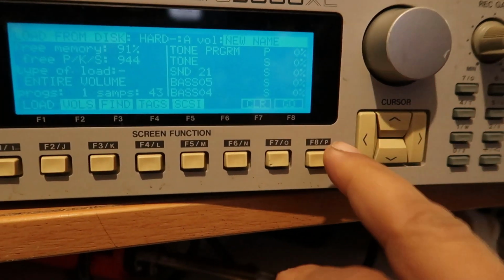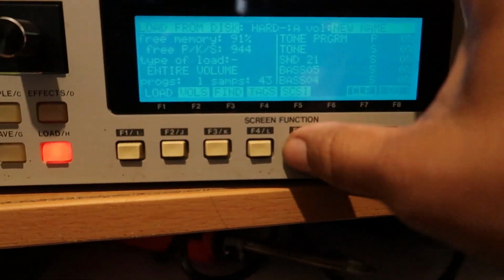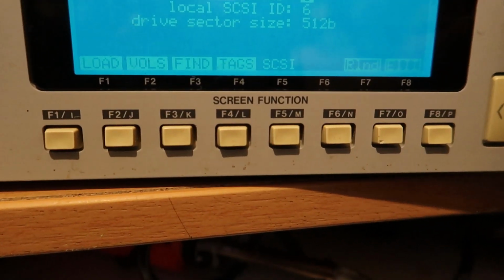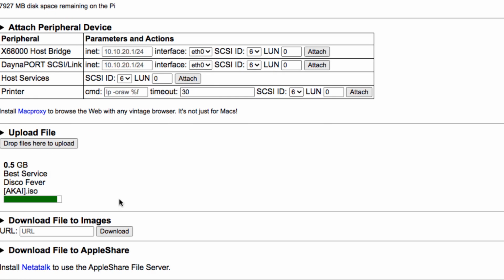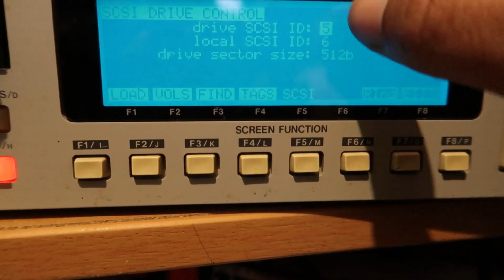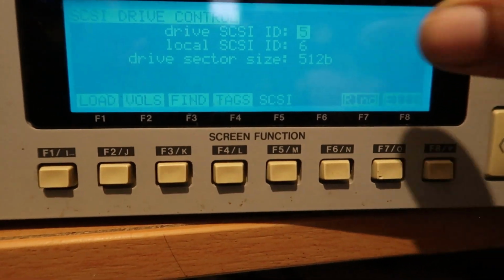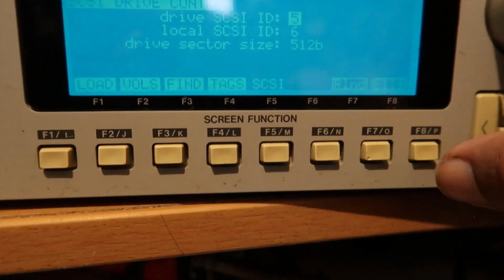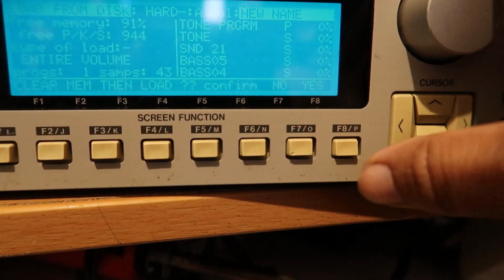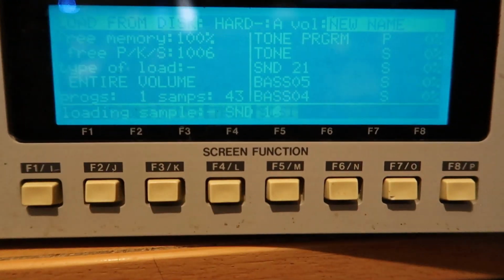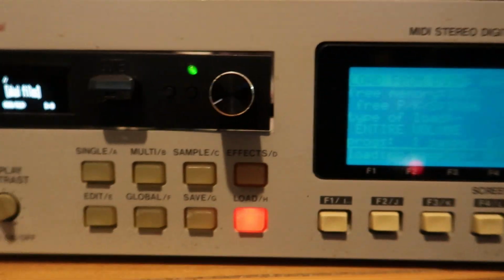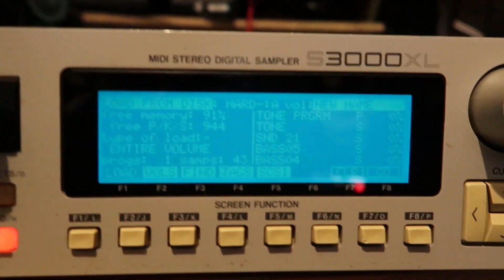So to load now, just go to here, go to load, and select the hard drive, obviously the SCSI hard drive, as you see there. Remember, each one of those partitions, each one of those slots on the web interface that you set according to what channel you set it to, becomes a different device on here. So it'll recognize up to five devices. I've got it on number 5, so I go to there, then go to clear memory, load, and I do that. And look at the speed it's loading at now. On the hard drive side of the Akai, it's much faster than loading from floppy, whereas a floppy emulator emulates the speed of the floppy, right?